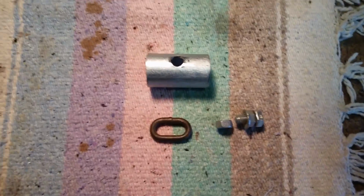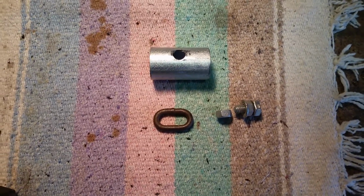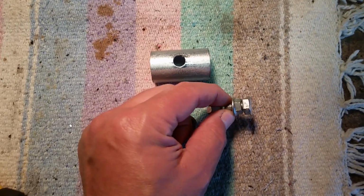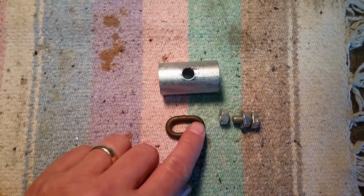I just wanted to make a quick video about making some couplings for some hanging straps for steel targets on a frame. It's simply a piece of 1-inch conduit cut to a 2-inch length, a small nut that I'm going to weld on, a backer nut to hold it until I weld it, and a piece of link from a chain, probably 3/8 chain.